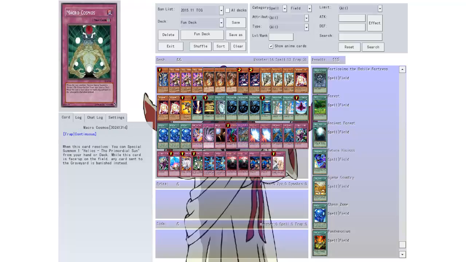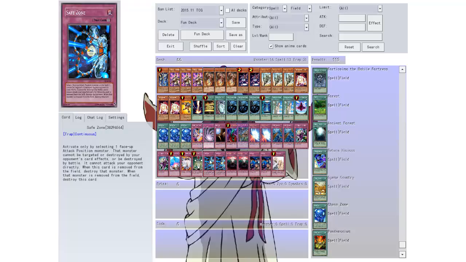Then we got Macro Cosmos. Yeah, when it resolves, you can special summon one Helios, but I never do. While this card is face up on the field, any card sent to the graveyard is banished instead. So it goes really well with Necroface.